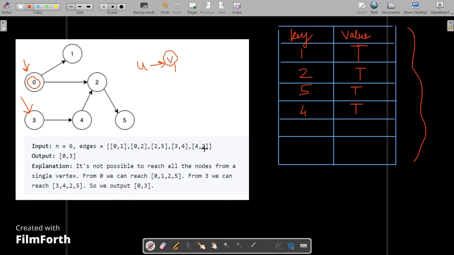And then we again have 2 here. This 2, we already had that in the map, so it's already marked true, so we can ignore that. It won't make a difference, right? So now we have our map which contains the values which are reachable by some other node, right? So they can never have in degree 0. They are always reachable by some other node, so they cannot be included in our minimal set that we have to return as the answer.